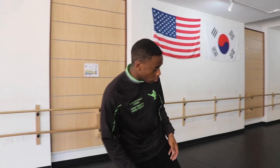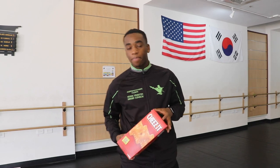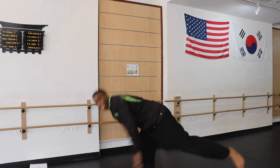All right, next we are going to do our stances, and we're going to add some hand techniques to it. We're also going to be doing stances moving. When we do stances moving, you guys are going to need an item that you can hold above your head. In this situation, we are going to use a Cheez-Its box. You guys can use something that you have at home that's safe and that won't break if you drop it, okay? All right, so starting with our stances first, adding our hand techniques.